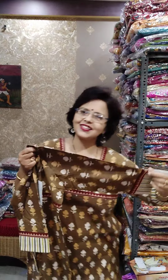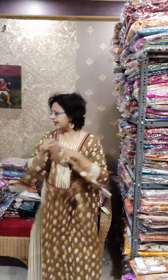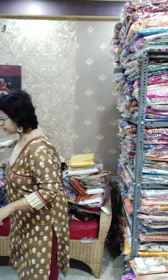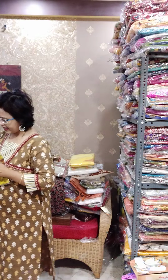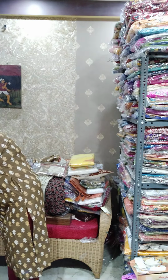This is the piece, see the design, this is the neckline. Which I am wearing, you can see one side pocket is also there, pure dabu, a beautiful quality. I can say it is just ideal for summer. Available in sizes 40, 42 and 46, three sizes. Now going to another new designer piece. It is available in sizes 42 and 46.